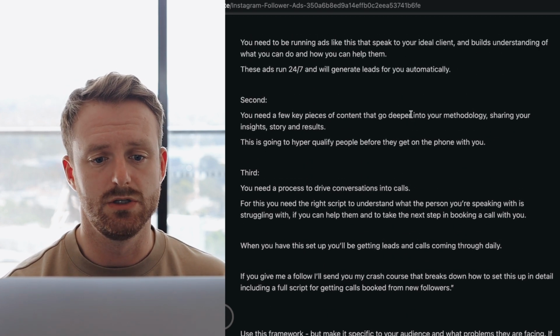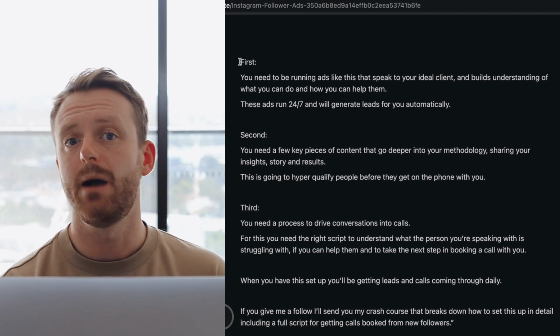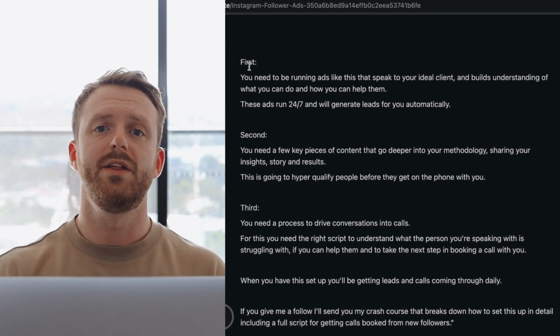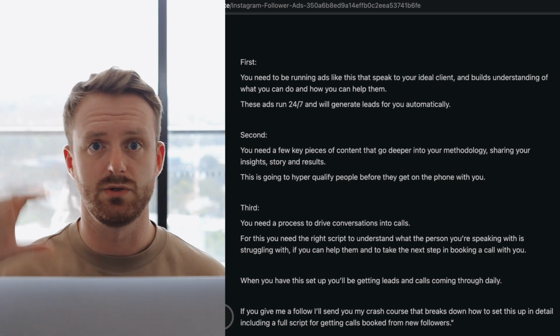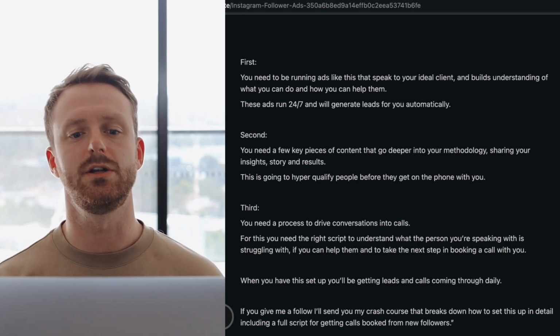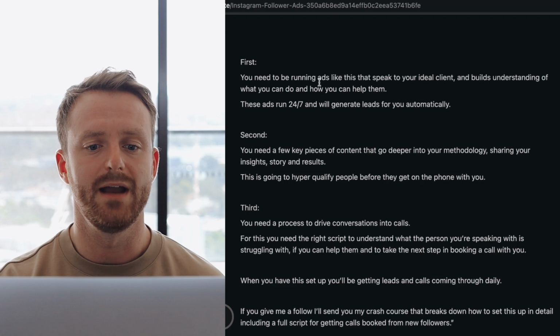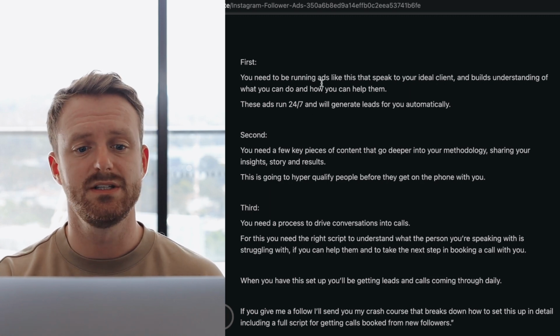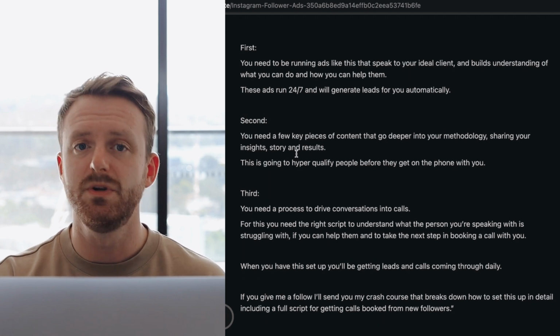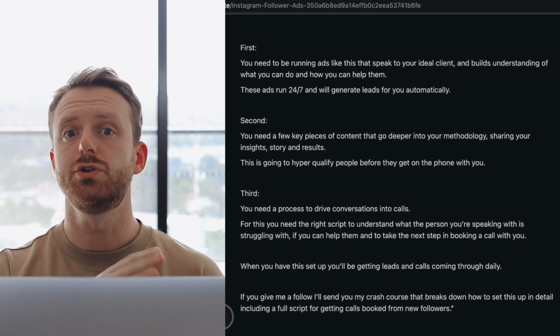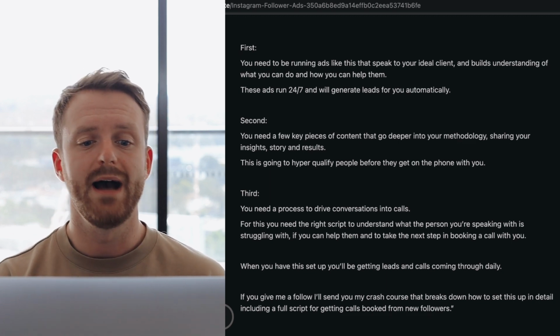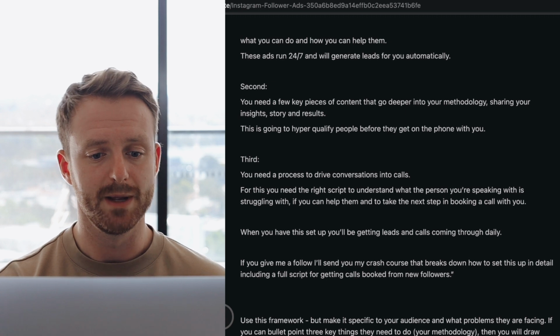So basically what this is doing is it's breaking down my methodology, right? I have a methodology that consists of three main things: lead generation, lead nurture, and lead conversion, the IG growth funnel. And I'm just condensing these down into a couple of sentences and building relevancy. So one, this builds value in the ad itself, but this also pre-frames my offer and also the next steps for people to take from me.